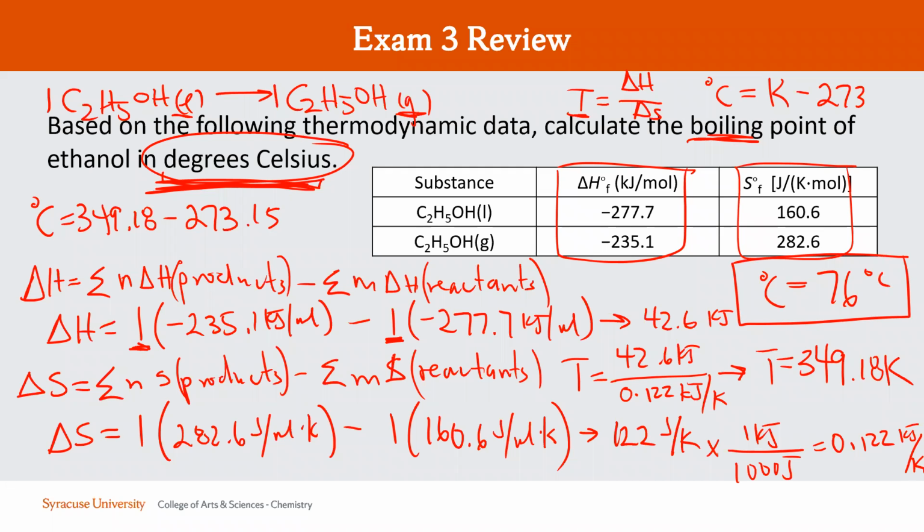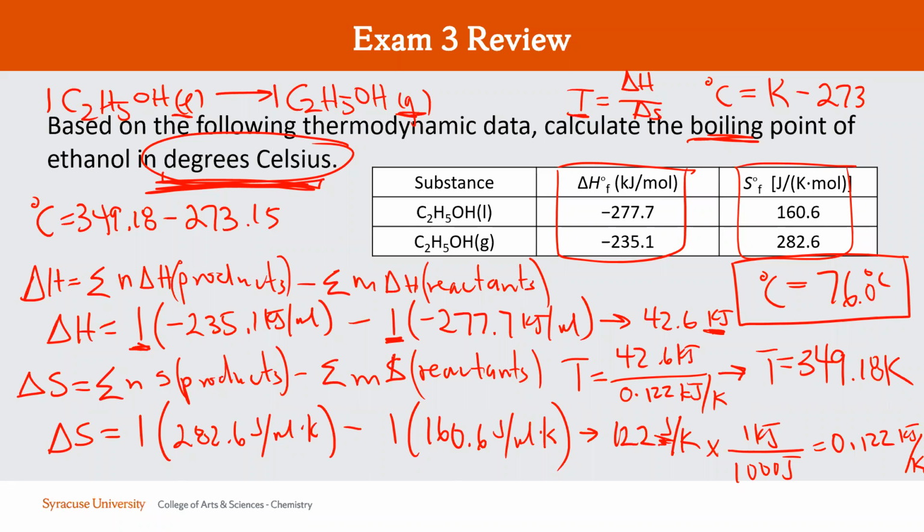So a little bit tricky there, in that instead of asking for Kelvin, which is the first temperature you get, right, it asked for degrees Celsius. So we had to do one final conversion going from Kelvin to degrees Celsius. The other conversion was the unit conversion on energy, right? We had to convert joules to kilojoules, we want those to be the same units as well. If you want to put 76.0, that makes you feel better for significant figures.